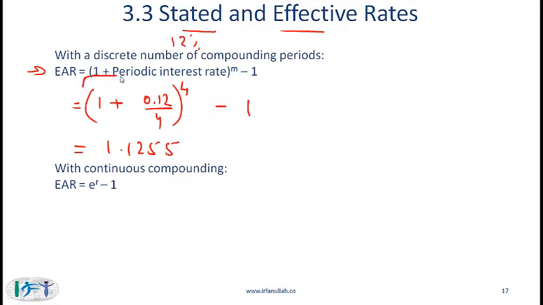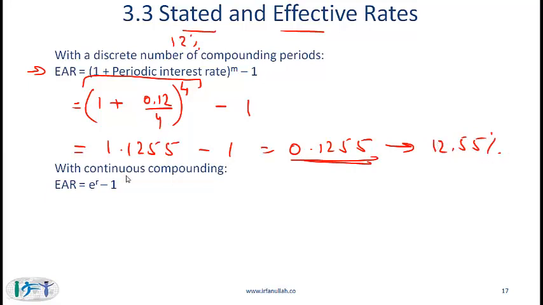A lot of people get confused about this minus 1, and the idea is actually fairly straightforward. If you look at this part of the expression, essentially we have 1.03 to the power of 4, which is telling us how much $1 will become at the end of 4 periods, each period being a quarter. $1 is going to become 1.1255, but this is not a rate. To figure out what your return is, you need to subtract the original $1 that you invested, and what you are then left with is 0.1255.